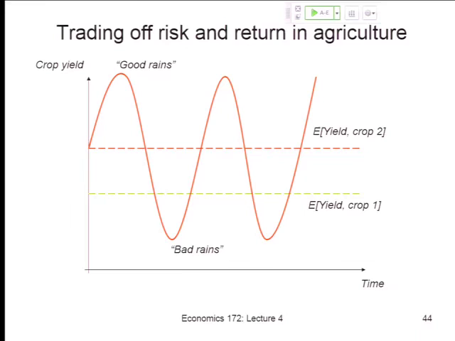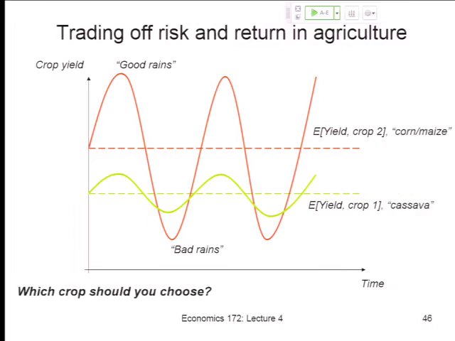That's crop 1. Now imagine crop 2, which looks like this, the green crop. In the good rainfall years, you do a little bit better. But what's the difference between these crops? Crop 2, the way we've drawn it, and there really are real world parallels, is a safe crop. In those really bad years, you don't do that bad. Crop 2 is a crop that's more adapted to a drier climate, say. You don't lose your whole yield, you just lose a little bit when it's dry. But in the good years, you don't do that well either.